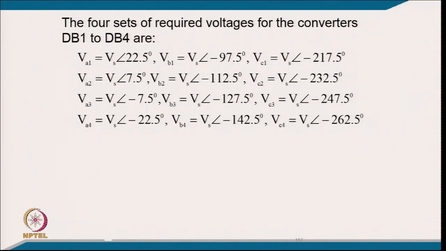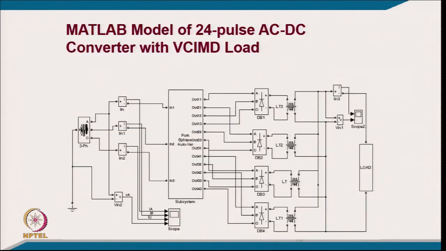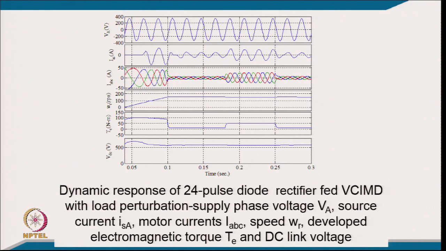And these are, of course, the design equations with the phase shift, and K1, K2 constants you are able to get for this. All these constants are calculated for providing these phase shifts, typically from geometric relations. Of course, this is the MATLAB model that was developed for all the connections and the transformer model, and you can think about how the supply current is for this 24 pulse. Of course, it was for a drive.